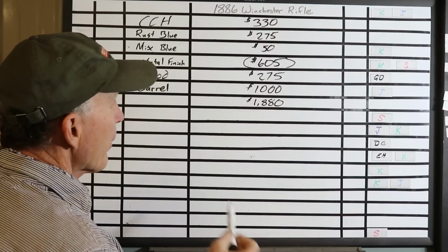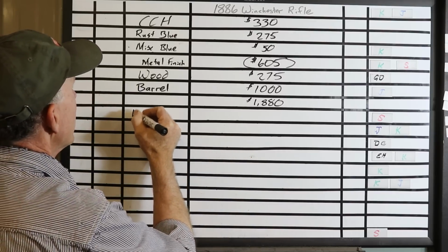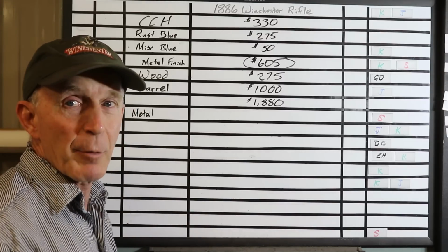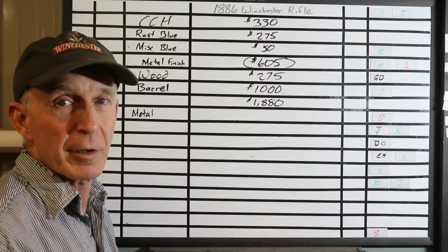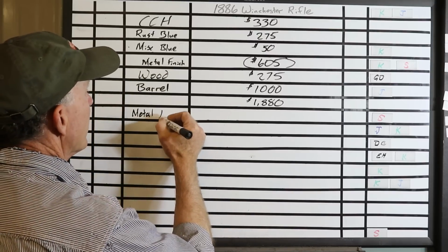And we've talked a lot about the polishing, metal prep here, and it is just a slow process, and there's no shortcuts. I mean, we don't take them over to a buffing wheel and buff them out, and that just destroys the collectability of a firearm. So we go through the whole process, and we don't cut corners there, and we won't.